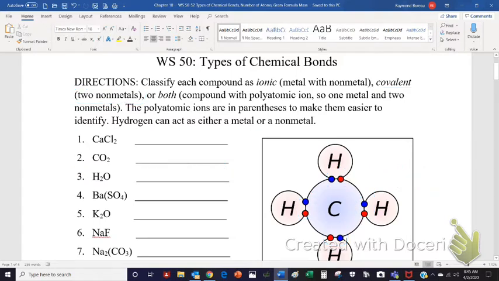And look for the words polyatomic ions right there. If we see these things, and I'll tell you what they are in just a moment, then we're going to answer both. Now, you look at question 4, barium sulfate. SO4 is called sulfate. That is a covalent bond between 2 nonmetals, S and O, sulfur and oxygen. And then for it to combine with barium, that's a metal, we're going to have a transfer of electrons.